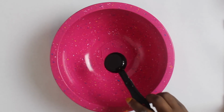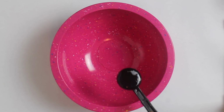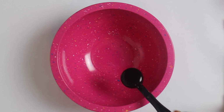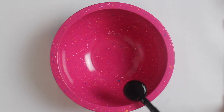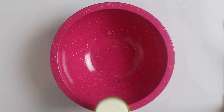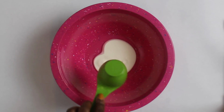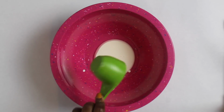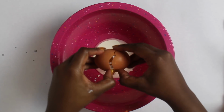Now that we've gotten that out of the way, we're gonna go ahead and combine our wet ingredients. So we're gonna start by adding in our melted coconut oil. You can also use butter if you'd like. I just prefer coconut oil. Now we're gonna add in our heavy cream. You can also substitute this with milk. It just won't be as creamy and fluffy.